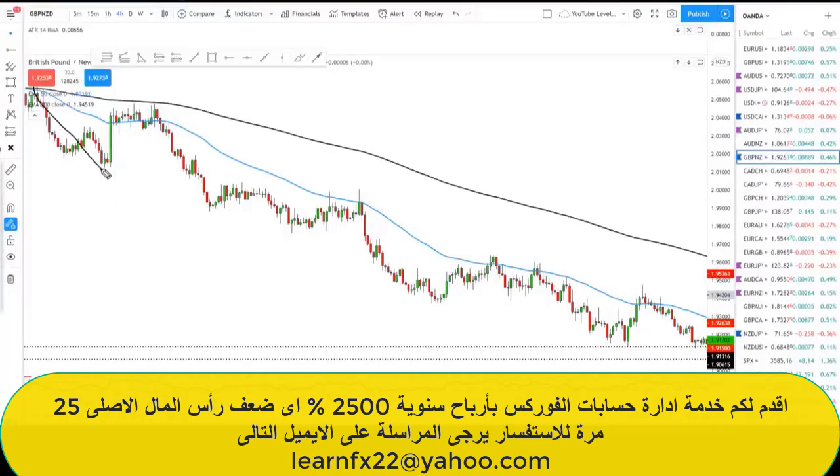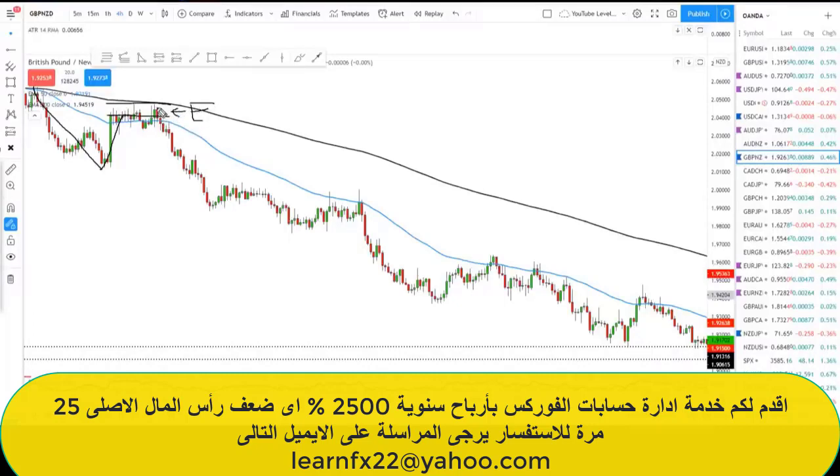Then I'm waiting while price is under the 200 moving average. Then I'm waiting on that pullback to the 50. After I get the pullback to the 50, I'm waiting on a certain candlestick pattern or price action pattern on lower time frames to enter. I only get one chance at this, okay? So let's say I get an entry right here.